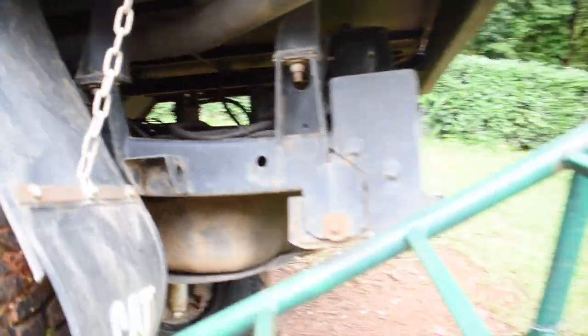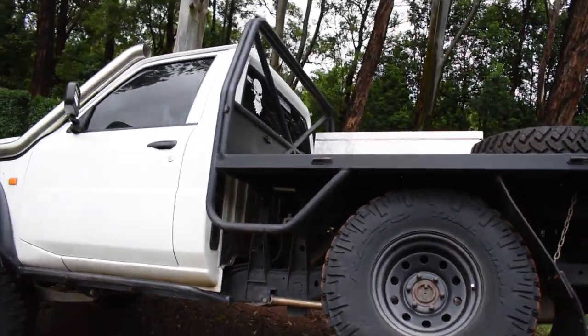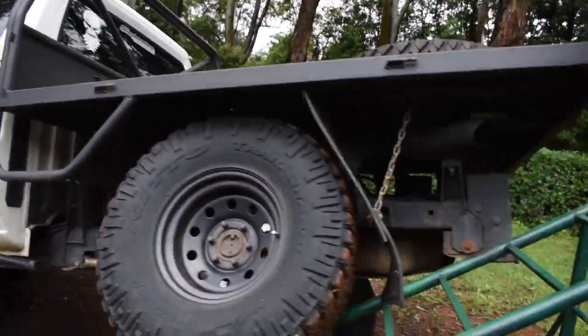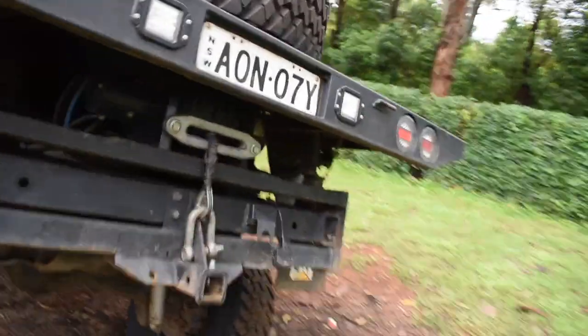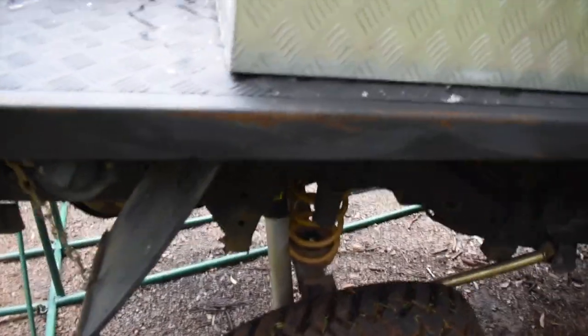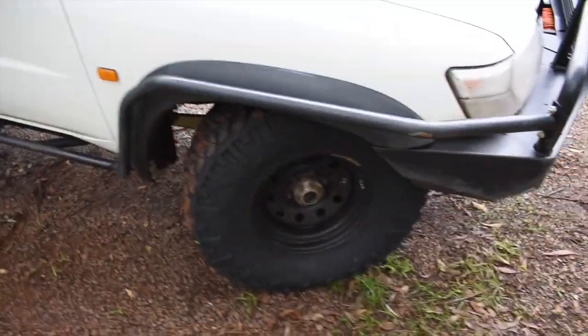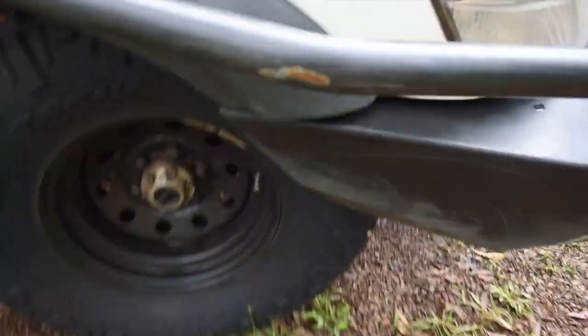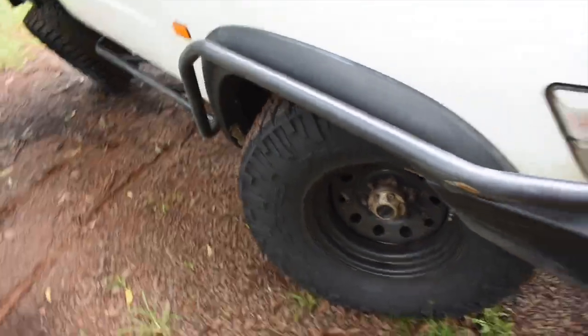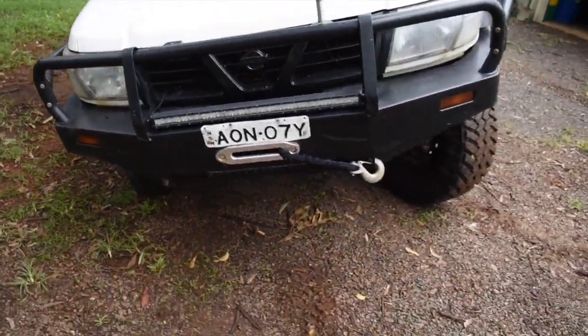So you just pull that plug out and lift the whole tray up. The tray saved me a fair bit — sort of why I built it strong. I've rubbed off and hard up against banks. Custom made my own set of rock sliders into scrub bars. Have tested them out pretty well and they've withstood the weight of the car on the scrub bars.